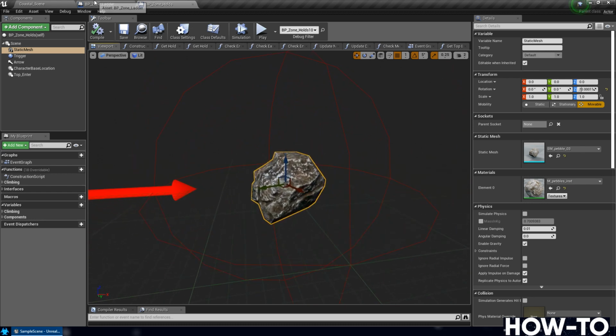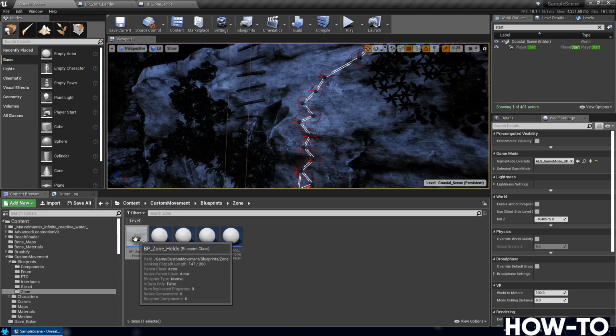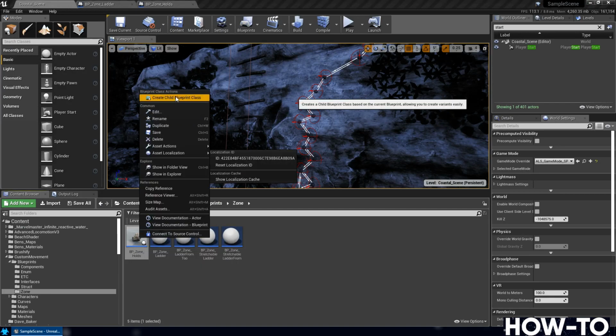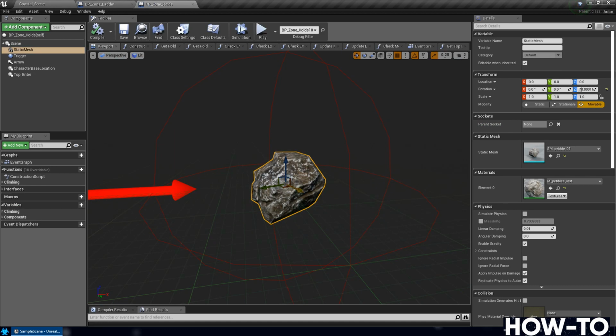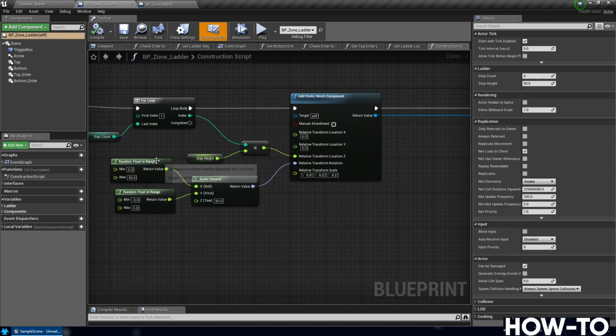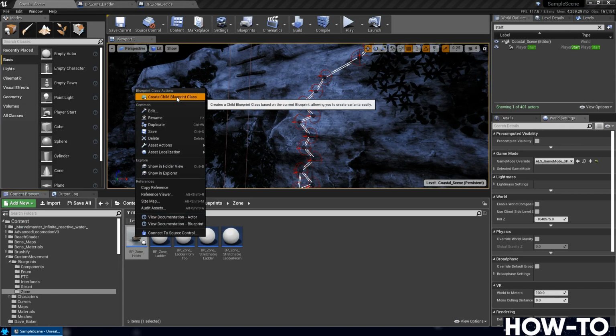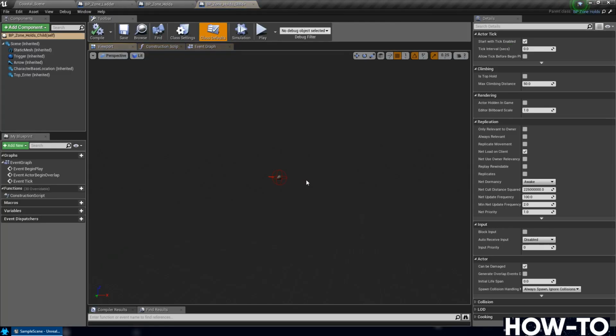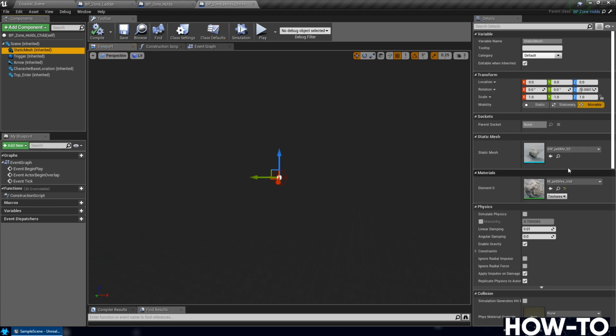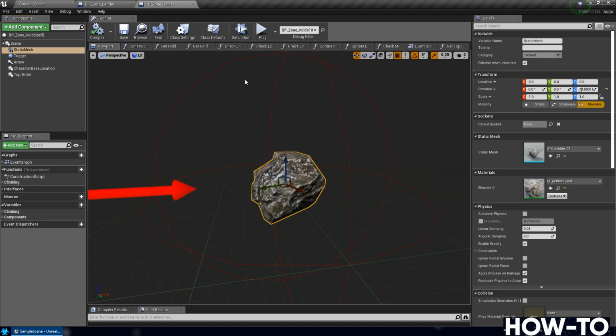You could put any kind of object that matches, maybe if you're climbing up rock or something like that. You could create multiple zone holds. You could make copies of this blueprint or child blueprints of this blueprint. The main difference is that it uses different objects. So if you want to have a list of different holds, you could create different child blueprints. You open it, and then it would allow you to put a custom mesh for that object. It would still have all the rest of the properties. So here is that hold. As you see, I put in a rock here.